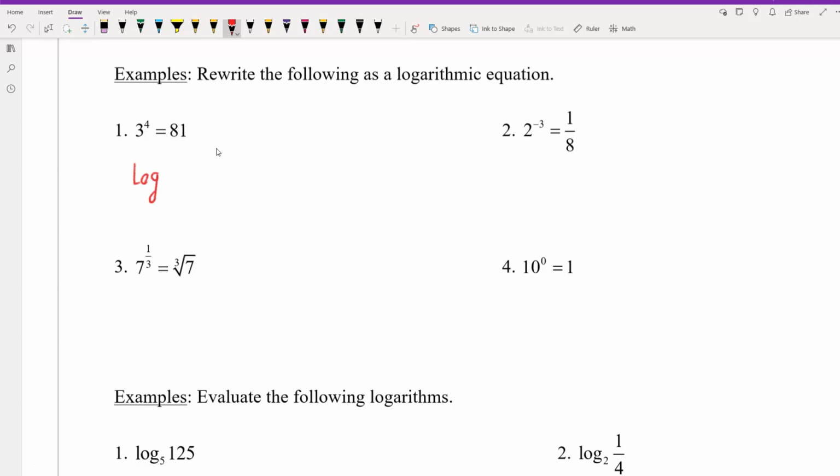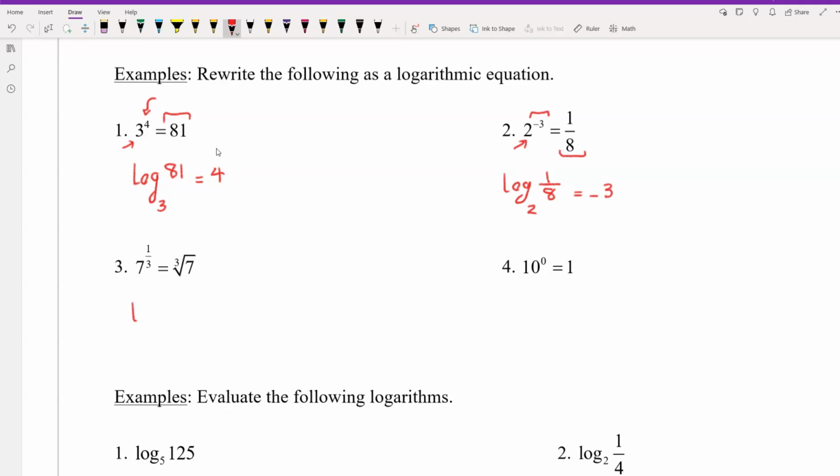So logarithmic function, the number that we have here, that is our base. What we have here on the right side is here, and then that is equal to what we have here as a power, but this is equal to 4. Number 2, log, here we have 2 as our base. Then this number is here, 1/8. So log is equal to what we have here, 2 to the power, so that is -3.